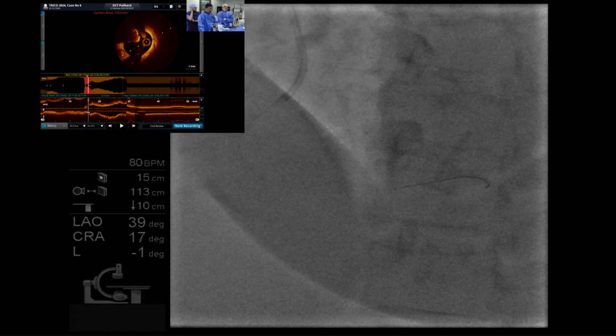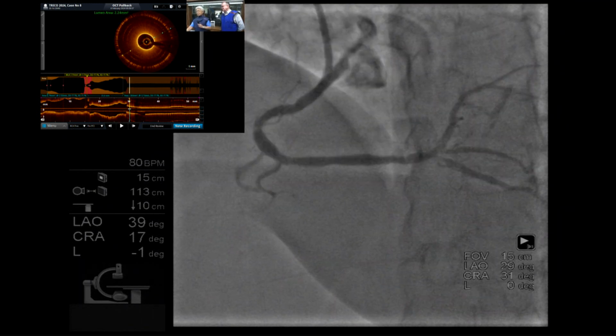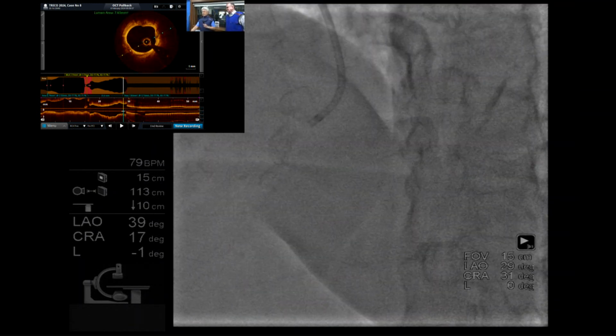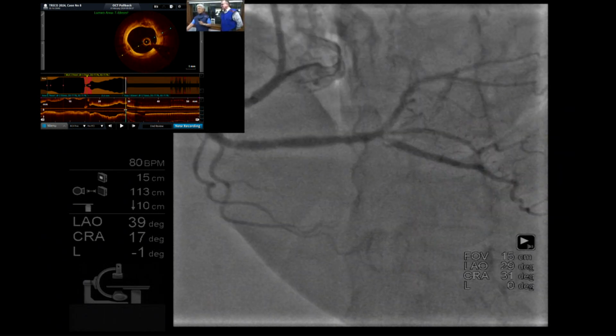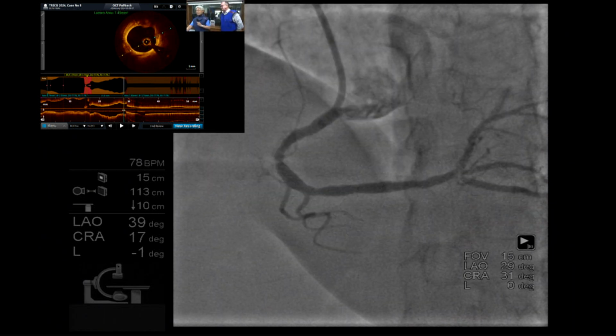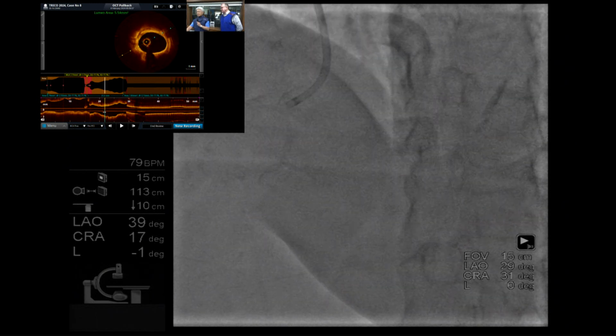Can we ask a question, Tejas, to Dr. Akasaka? He made a passing comment on the position of the wire in relation to the protruding calcium, and I think he was suggesting that should mean the bias favors rotational atherectomy. If that was not the case, if the wire was on the other side of that protrusion, would you recommend a different rota wire, like a RotaWire Extra Support, or how would your strategy change based on the wire position next to calcium?